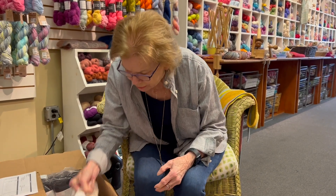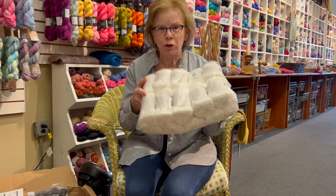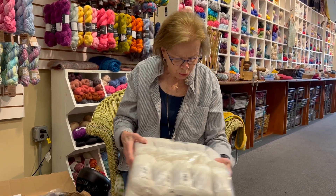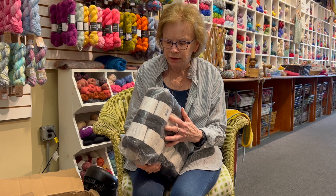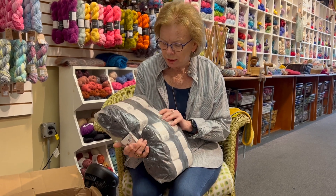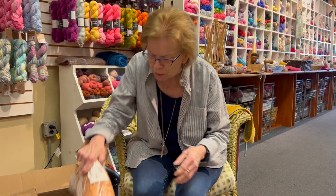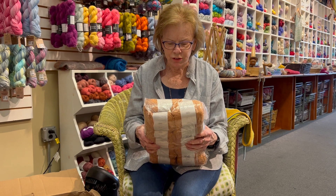And this is what I've been dying to get because I ran out of it — their white, which is a beautiful white for summer. And this one is the black. It's like a charcoal gray, I believe. And customers have been knitting so many things out of this yarn and I just love it. It's just a great yarn.